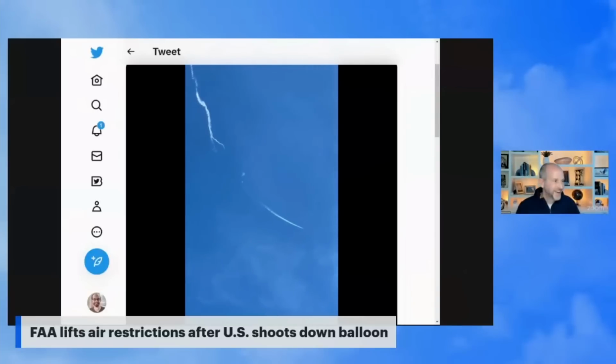Yesterday we saw all kinds of people posting pictures of simple contrails in Montana thinking that was an explosion or something. And you look at the video and that's just an airplane contrail. That's not an explosion. So it definitely makes people very anxious and worried, and you just start jumping to conclusions. And usually when you do that, you make the wrong conclusion. So as much as we want to talk about it, I do want to be very careful about what we speculate about, because we just don't know.